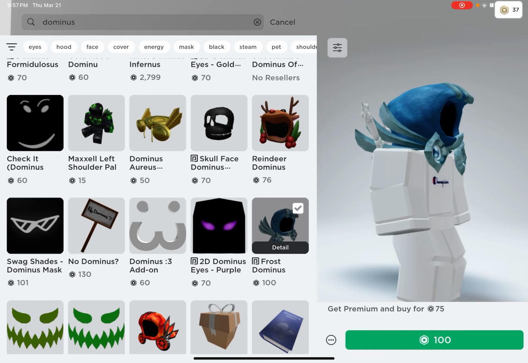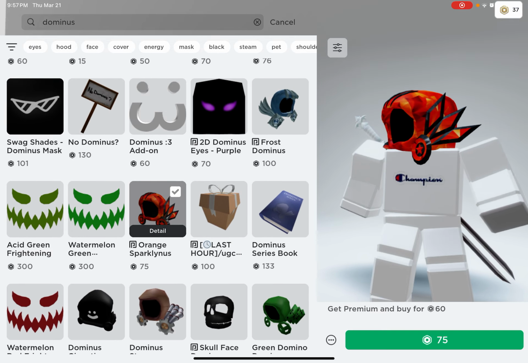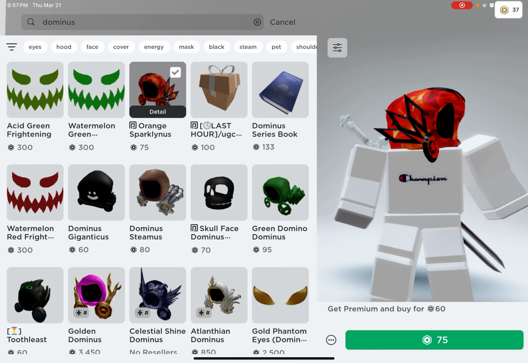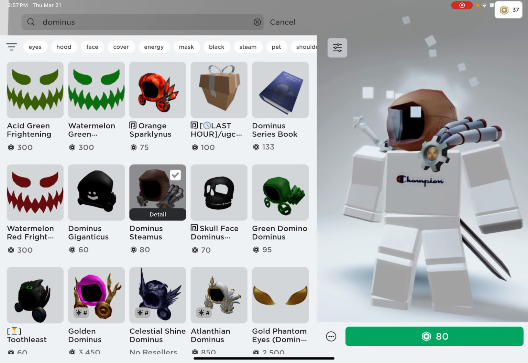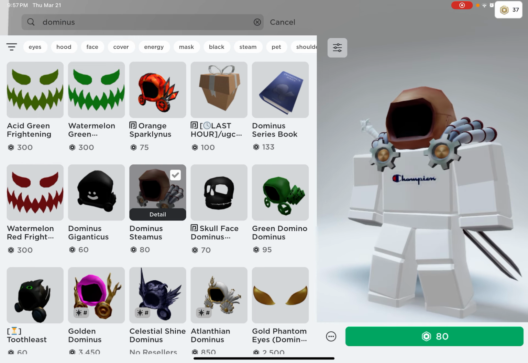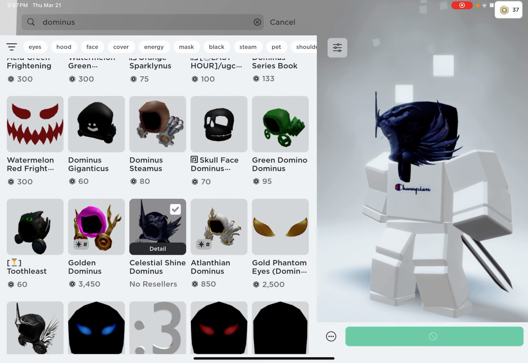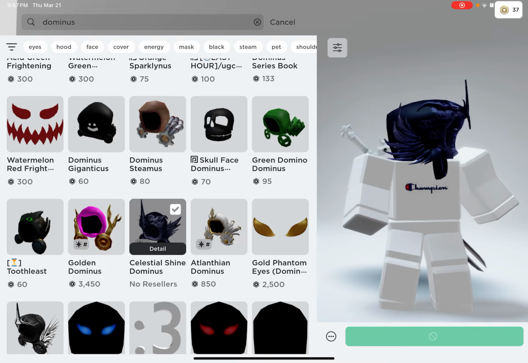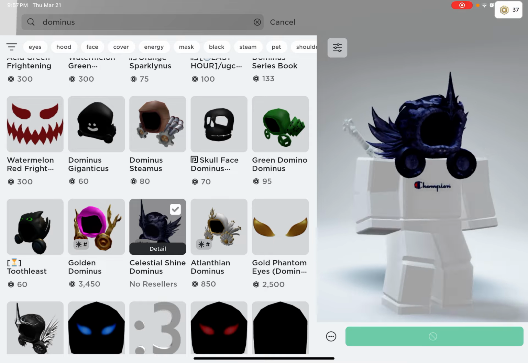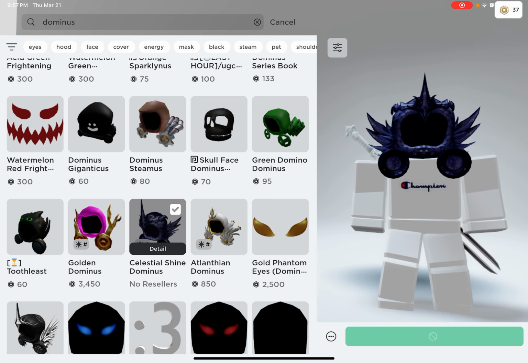So there's so many. There's like five or six like this. The orange bark camel. This isn't even a dominus. Dominus streamus. Are those water pipes? Dude. 5 out of 10. Wait, says celestial shrine. There, 100 out of 10. 100 out of 10. This is fire. This is actually fire.